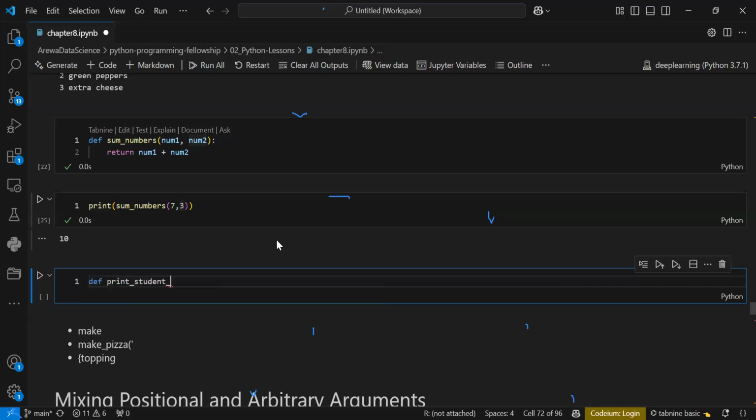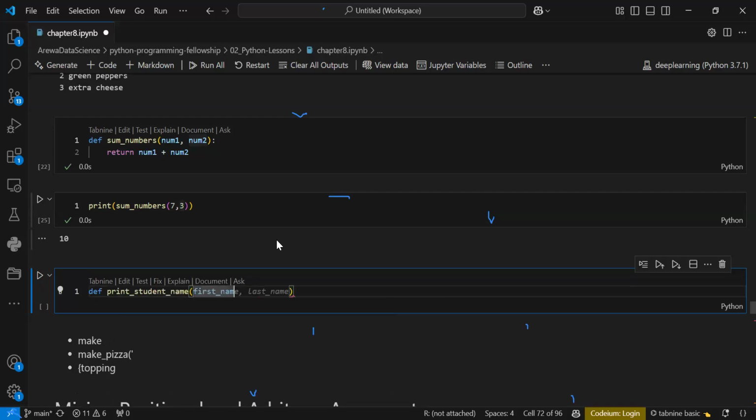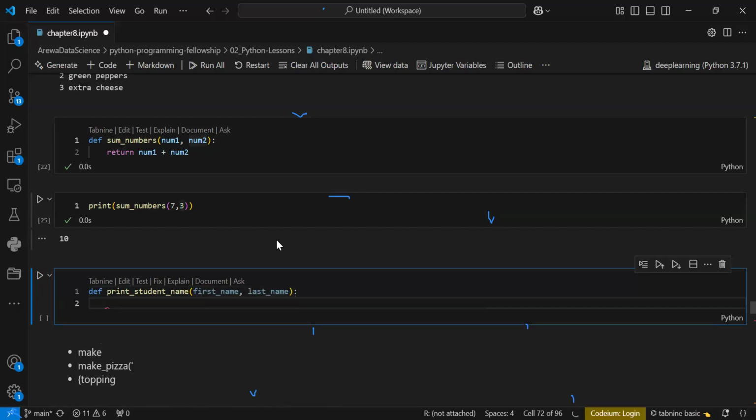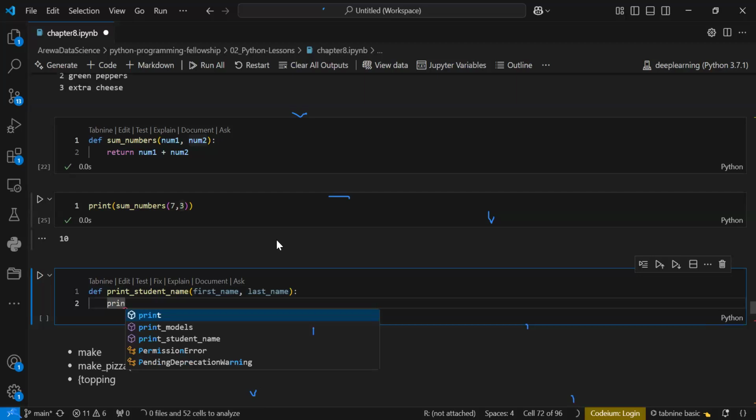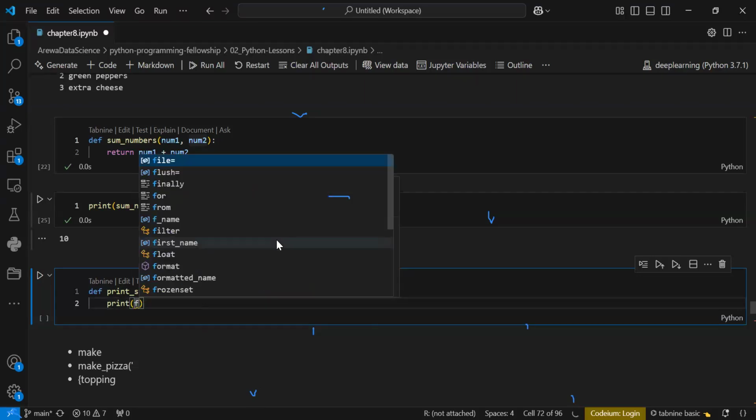So here we receive the first name. Then here we have print. Then we need to format this.